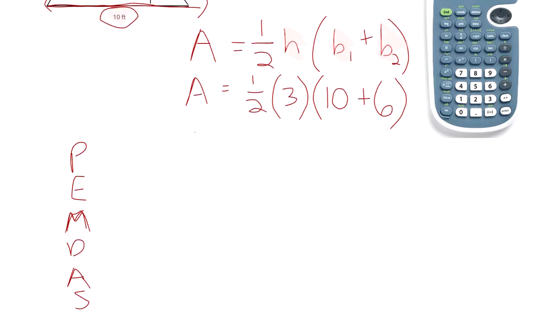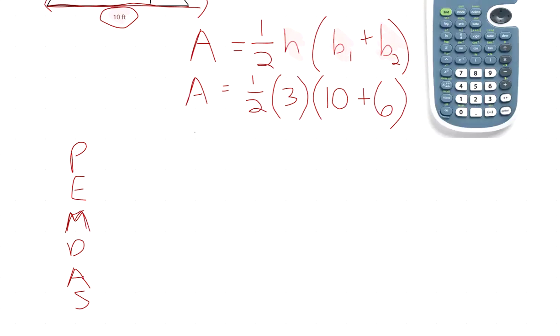So PEMDAS is an acronym, which means every letter stands for a word, and it tells you the order in which you need to conduct every math problem if there's more than one type of operation. Almost all the formulas we've seen so far are just straight across multiplication, maybe squaring something. And so they're pretty straightforward. There's no question about what to do first once you have the numbers written out.